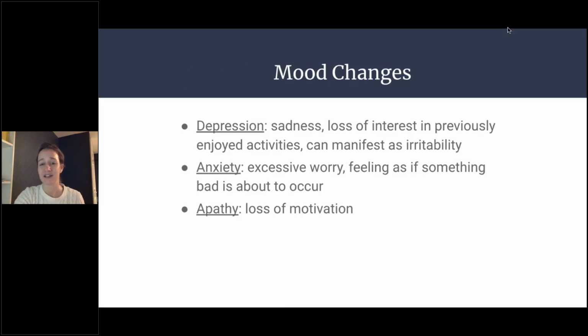Depression and anxiety are common, even not in Parkinson's disease, but they can be more common in Parkinson's disease for a few reasons that we'll talk about. I just wanted to start with some definitions of these. So depression would be sadness, loss of interest in activities that you used to enjoy, and it can even manifest as irritability. People might say that they don't feel sad, but they're just a little bit shorter with their loved ones. Irritability is a more common presentation of depression in men.